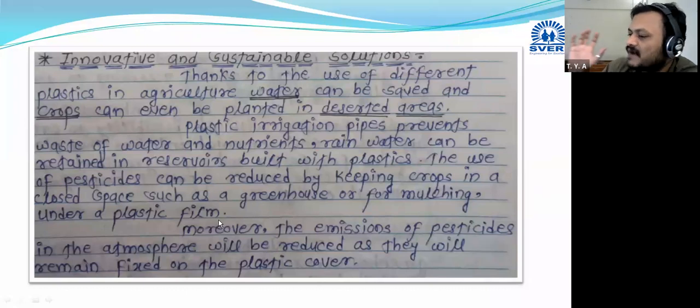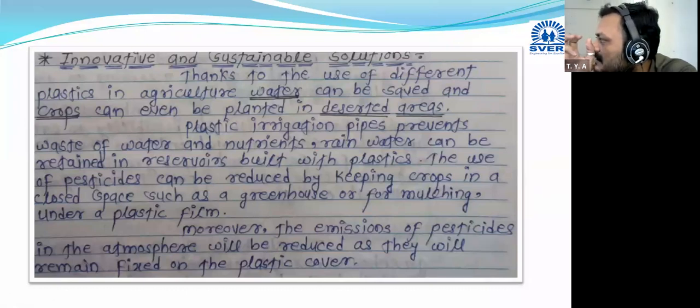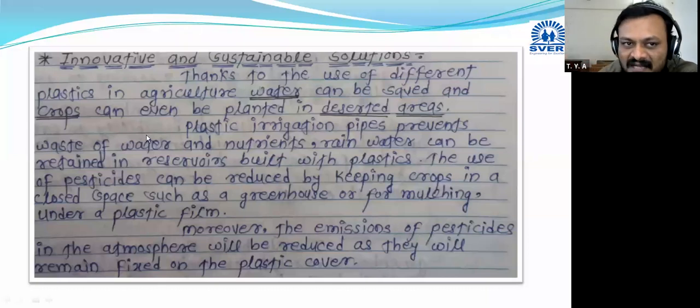Okay, whichever pesticide. Why are we using the pesticides? Our ultimate aim is to increase the crop production. But now, as we are able to control the environmental conditions without use of the pesticides, we are getting more crop production without use of that pesticides, means we can avoid the use of that pesticides. And due to that we are able to produce food which is of very high quality. So these are the advantages.